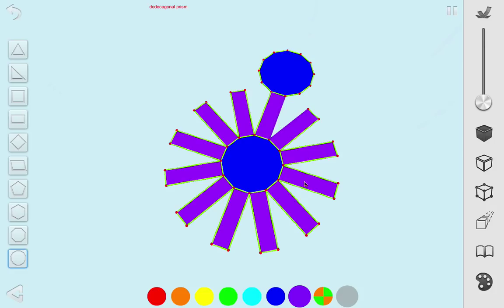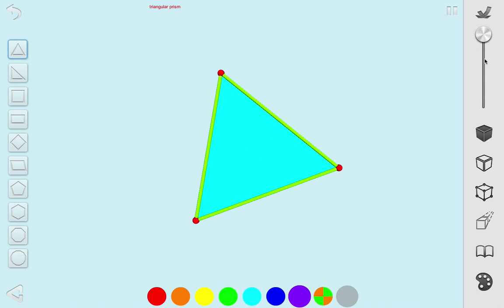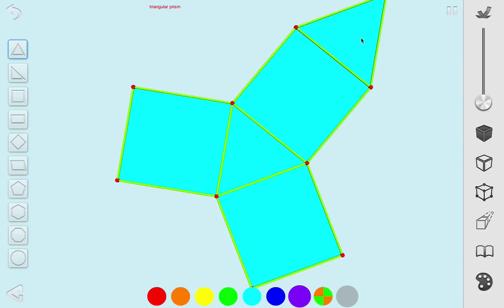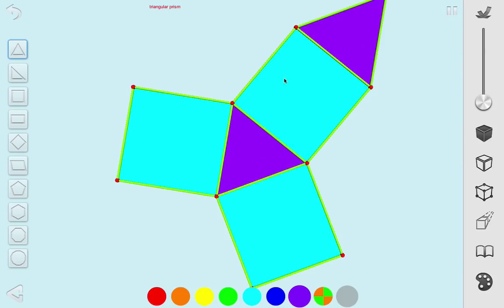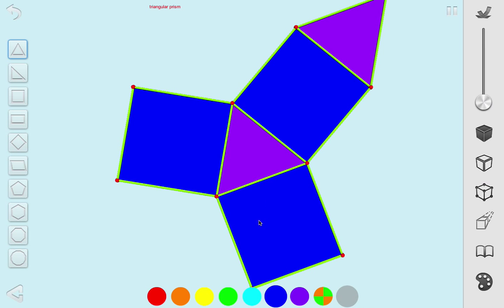You have the two faces, and then you have one of the sides connecting them, and then a whole bunch of other sides just attached to the other edges, right? Our triangle, we pull it apart, we have our two faces, right? We have one of the sides connecting them, and then we just have rectangles on the other sides. You can always build nets that way with prisms.